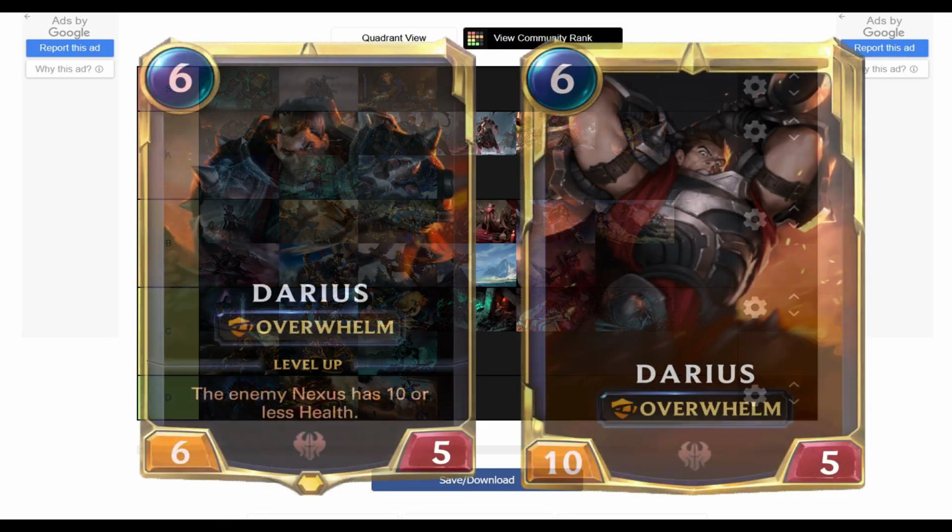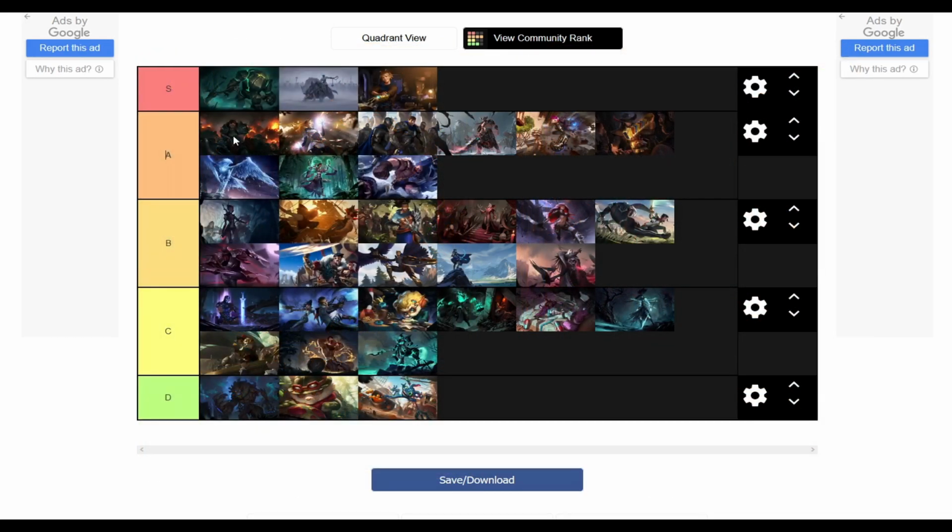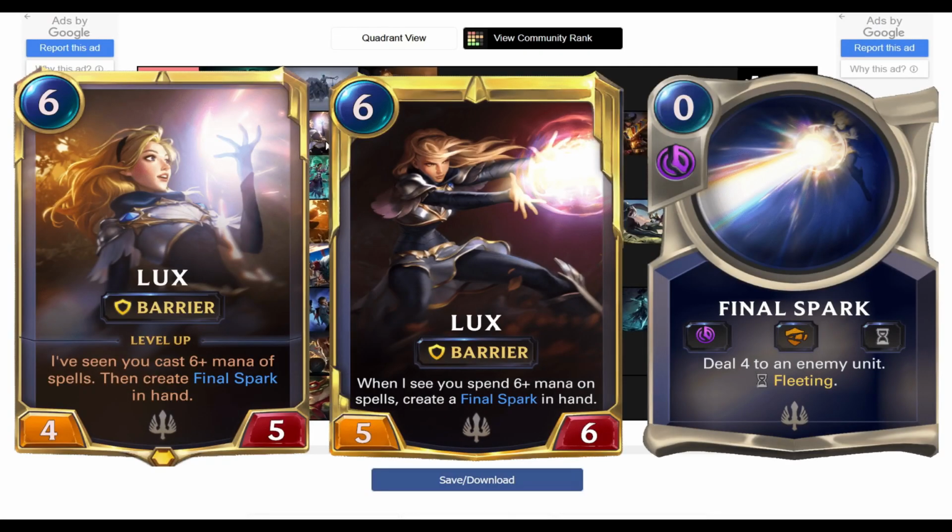Like, for example, Darius. He levels up when your opponent is below 10 health. That's the idea of playing the game, getting your opponent to lower health. So he levels up pretty easily, and when you drop him it's a lot of value. He can pretty much win the game when you drop him in the right circumstances. Lux is the same thing. When you play Lux, your enemy knows that he's on the clock, because it's not difficult to level her up. She has a very synergistic deck to build around her.